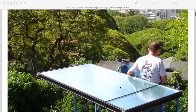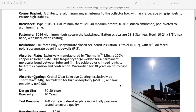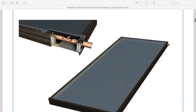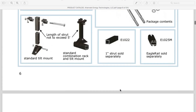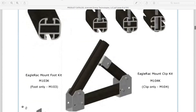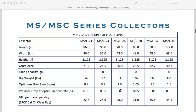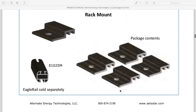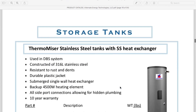Check it out — this is the AET solar thermal catalog. Solar thermal is pretty dead now; not a lot of people doing it anymore. There's a good cross-section of an old solar thermal collector. This company still makes all this stuff — I installed a ton of it at the beginning of my career. I was a solar hot water man. There's nothing hotter than solar hot water. But now it's mostly PV, which is photovoltaic solar electric.